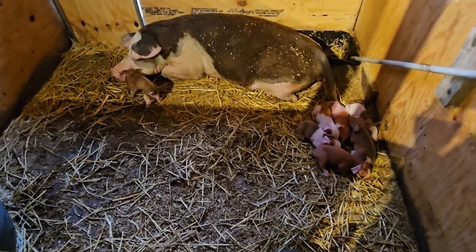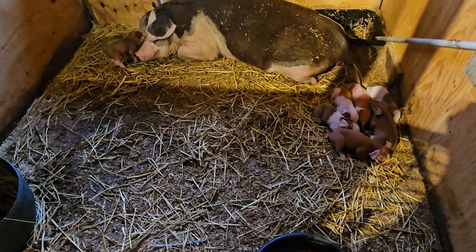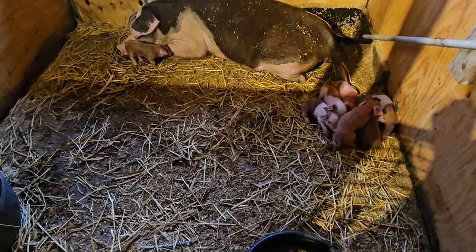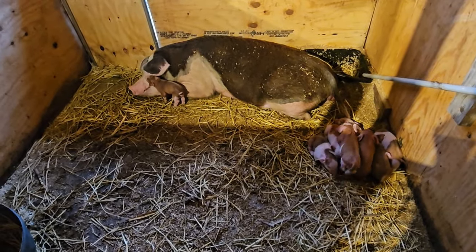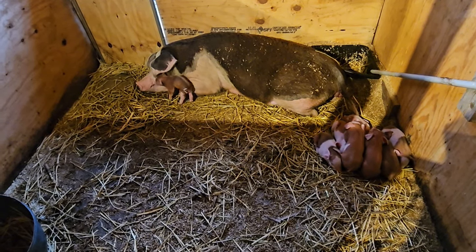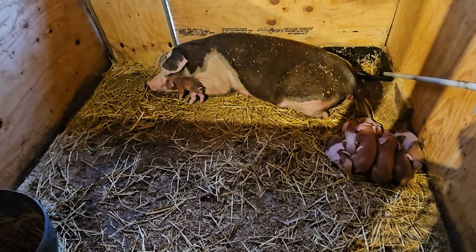Usually there's a 48-hour window with pigs that you have to be cautious with — the first 48 hours is when they take a chance of being squished and everything else. But as of right now, it's looking really good. She has been a great mom. She's very, very concerned about the babies. She makes sure she watches where they go. The little guy's scratching on his mom — she's like, 'Oh yeah, belly scratch.'